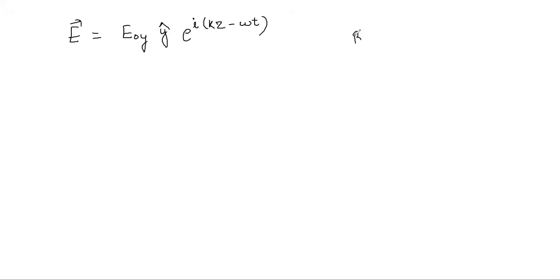Similarly, for the magnetic field, we have already taken y and z, so the magnetic field has only one choice: it has to be along the x-axis. This will now be your expression for the magnetic field.